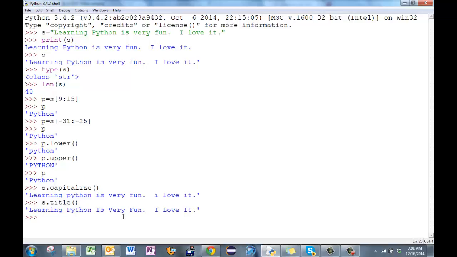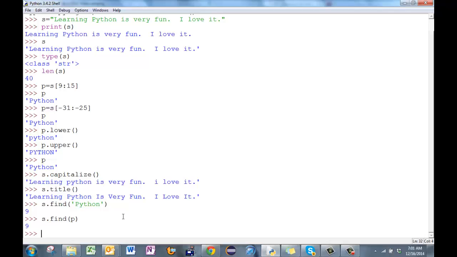Let's see if we can find where Python is in here. So if I do s dot find Python, it comes back and says, hey, it's in position 9. Now, I know I've got the word Python in the variable p. I can do s dot find p. It says, yes, I found that in position 9.